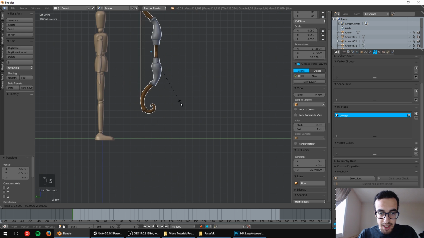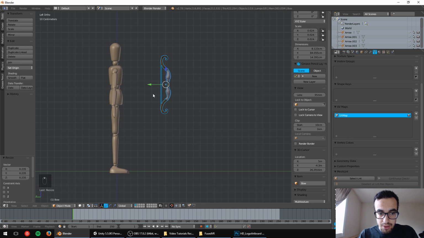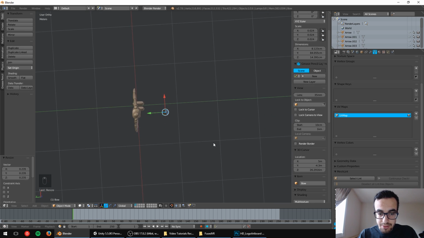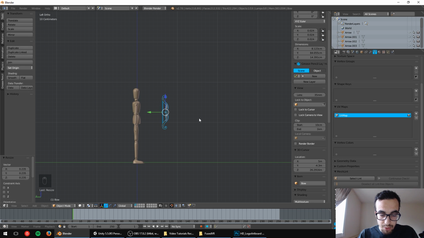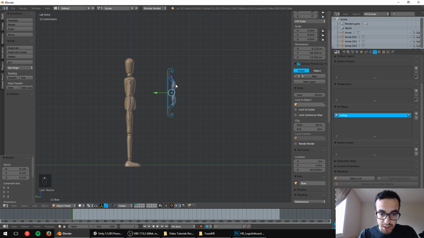And I'm going to keep scaling this down, way down, about, let's see, maybe here. I'm keeping an eye on the Y. In this case it's 80 centimeters, which is above average height for this bow. So we have this scaled. Well, great. We have this in scale. Now when we import it inside Unity or any game engine, it's going to show up in the right scale. However, we're not done yet.